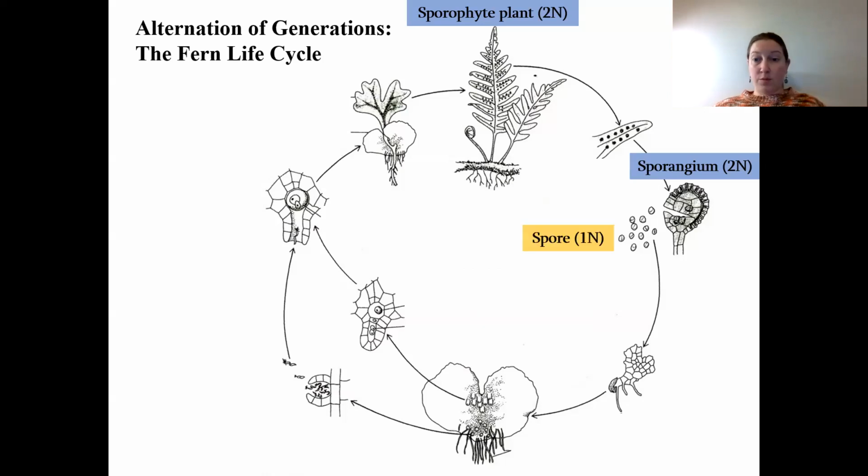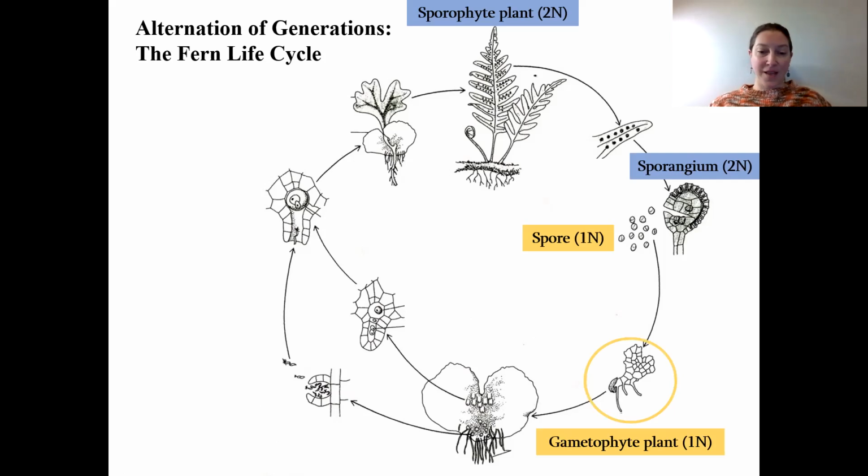So let's take one of those spores. Look, here's a spore, and I'll even change color just like the slide. Look, here's one spore right there. That spore, which is now haploid, is going to grow via mitosis into a gametophyte plant. So there, that little blob is the beginnings of the gametophyte plant right there. And then that little blob will grow into a bigger gametophyte plant, which in ferns looks like a green heart, which is nice.